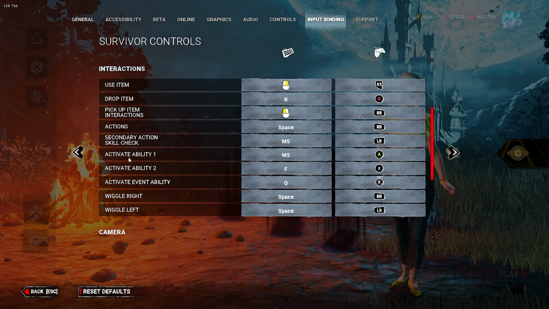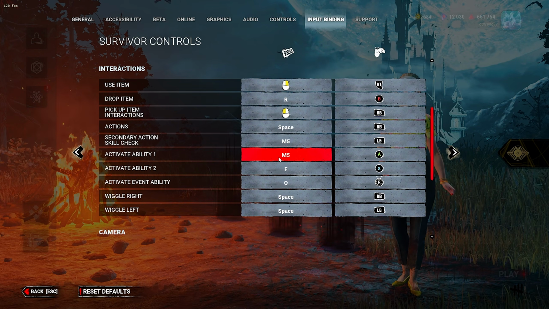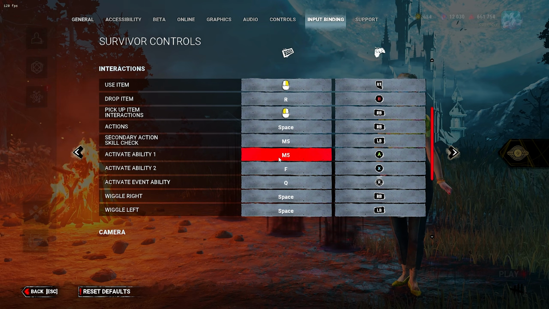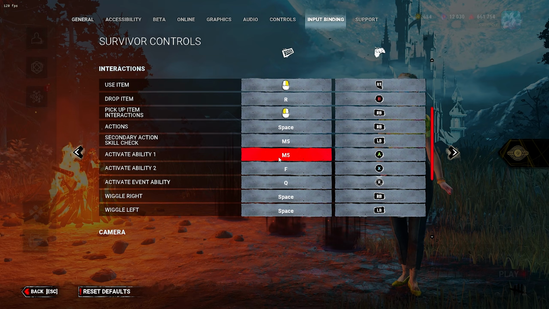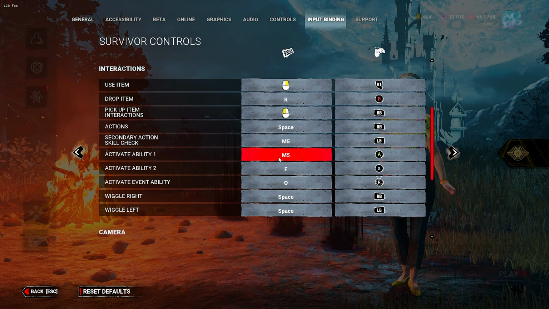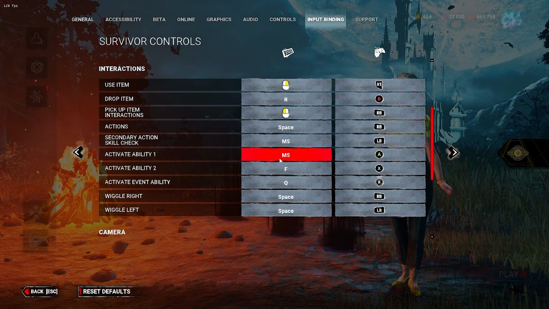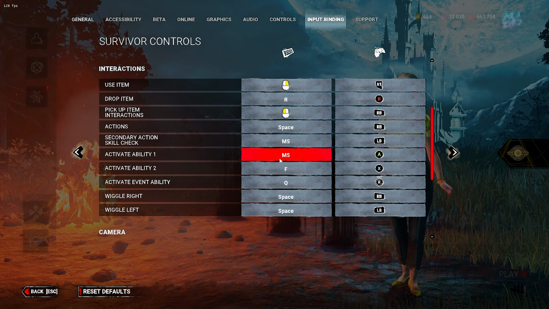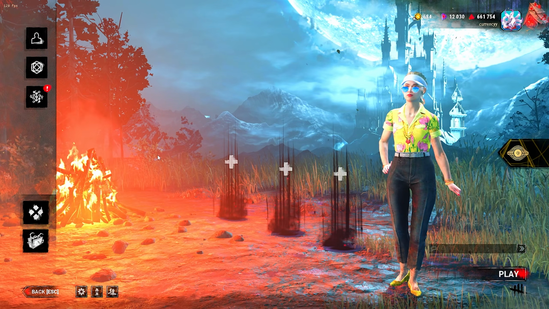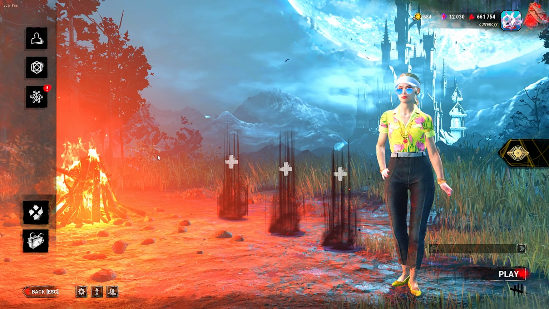I would change your active ability 1 to a different button that's not on your keyboard, preferably on your mouse, because if you have a lower end keyboard, you might reach a cap on the amount of keys that can be processed at one time. And with something like Dead Hard, it really matters that when you click E, it actually works. And then that should be every setting for in-game. The rest of the stuff we're going to do in NVIDIA control panel and with the INI.